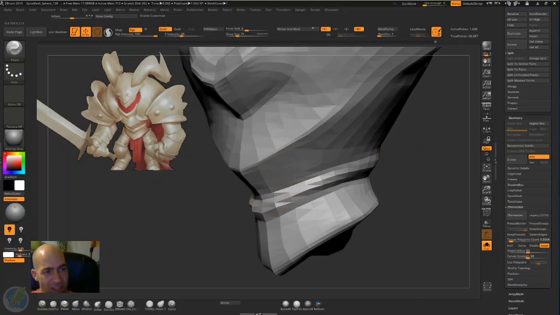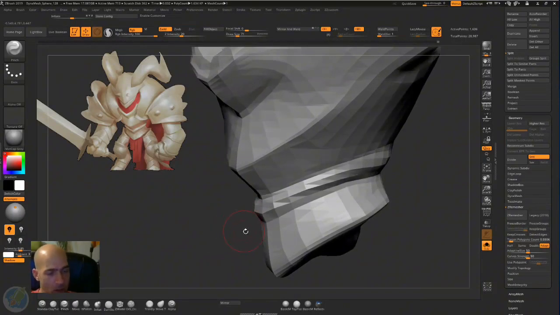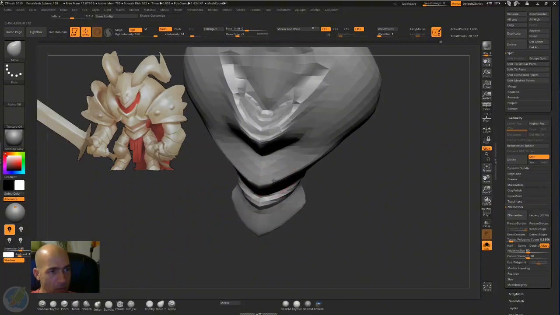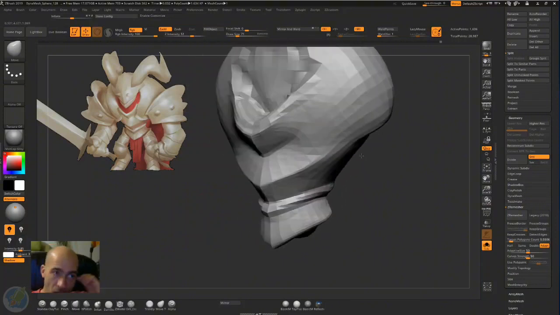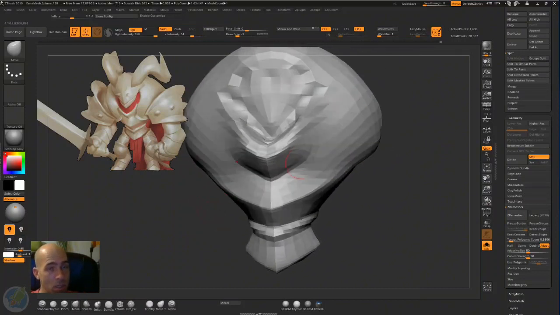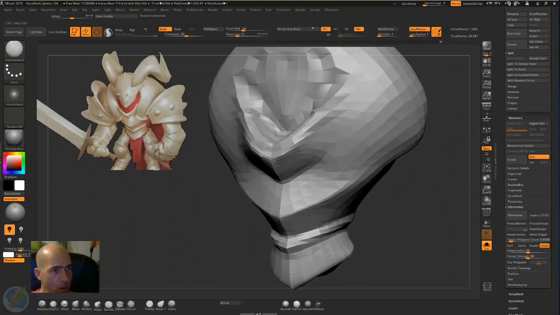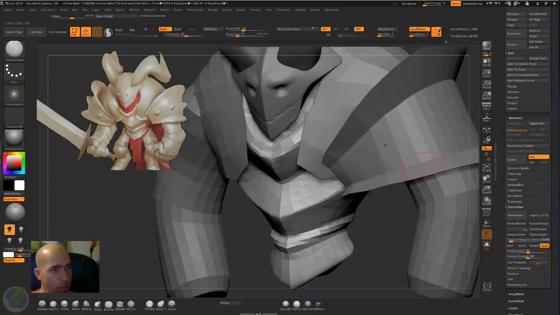When I'm pinching valleys or inward things, I'm pinching with Alt. So yeah, again, we have the Alt use of the brush. And of course, the Shift use of the brush will be to smooth. Let's do this now, and let's see.